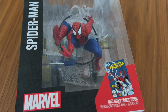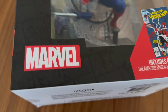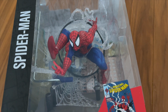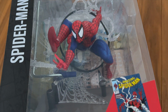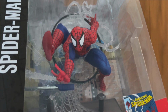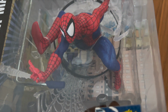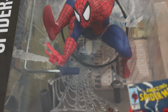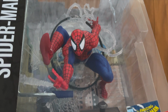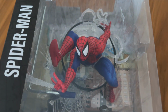Today, taking a look at the McFarlane Toys Marvel. Yes, McFarlane Toys and Marvel. Posed figure of Spider-Man. So these are supposed to be figures, action figures, but they're not really action. They're, as the name says, posed. So they are figures, but they're in a static pose, more of a statue. If you really want to get technical, they are kind of statues. But they capture some of the most famous covers that have been out in Marvel from over the years.